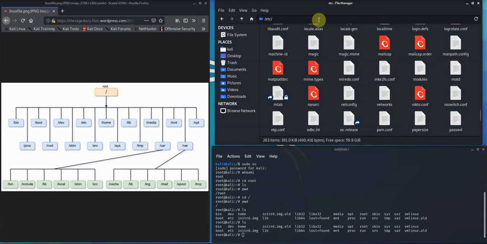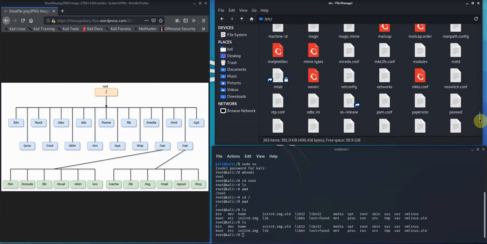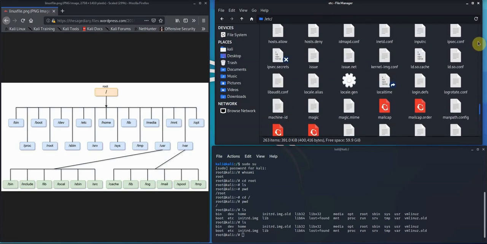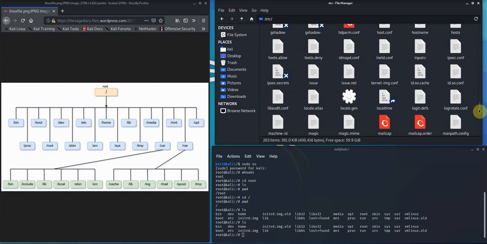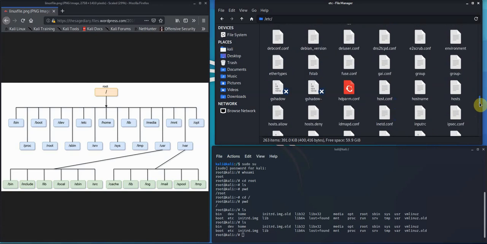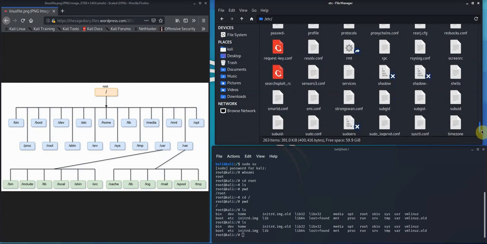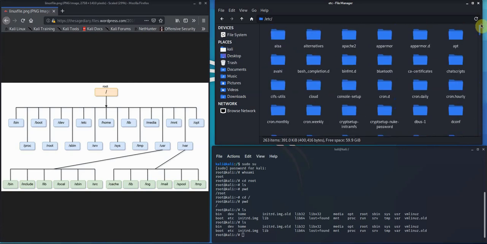The passwords are contained in the shadow file, which can usually only be accessed by root, or should only be accessed by root. These contain hashes of the passwords for the users on the file system. It also has the sudoers file, which contains a list of users who have superuser privileges. That's definitely something to note as a penetration tester.